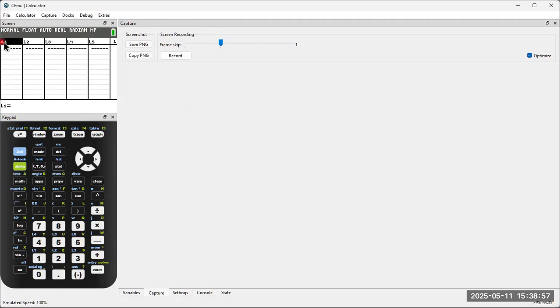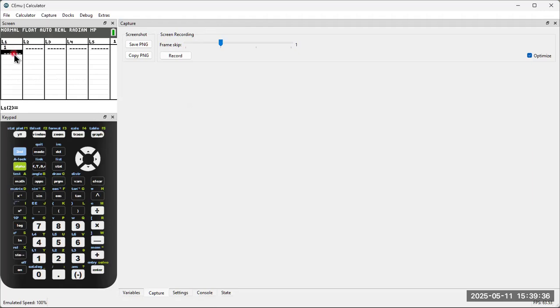All right, so right now I have selected the column heading. I want to move down and select the first row. And I know that this is the first row because it says L1 and then in parentheses, it has the number one. This number one means row one and L1 means list one. So this is row one of list one and it says equals. So I'm just going to start typing in a value. If I type in the number one, it says row one of list one equals one. Notice it doesn't print anything here yet until I hit enter.